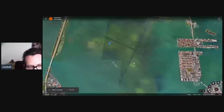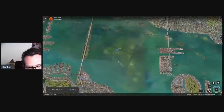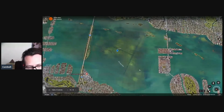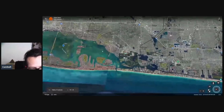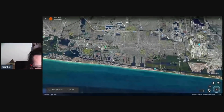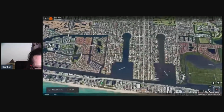But again, you get stuff like this under the water. Look at that. What's going on? And so this is the thing. It's not just what's above water, but underwater as well. So this whole area, it just looks like it's been inundated. And there's a lot more under the water than we're allowed to see. And come up here, we're told most of them are man-made canals, but of course, golf courses, these shapes we see everywhere. God, I don't know what they are. Big man-made lakes. So the terraforming goes on.